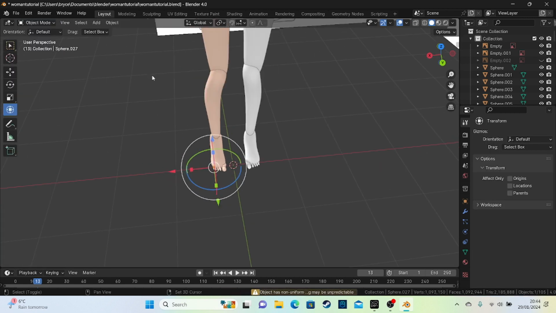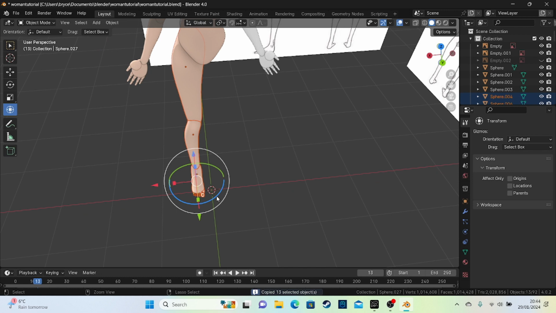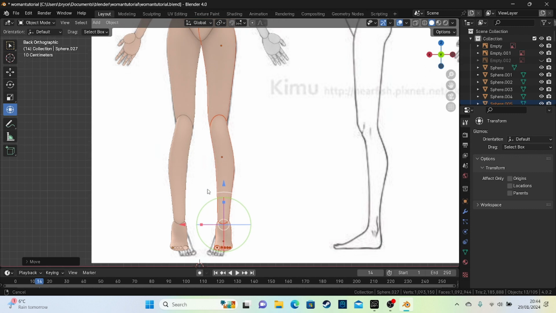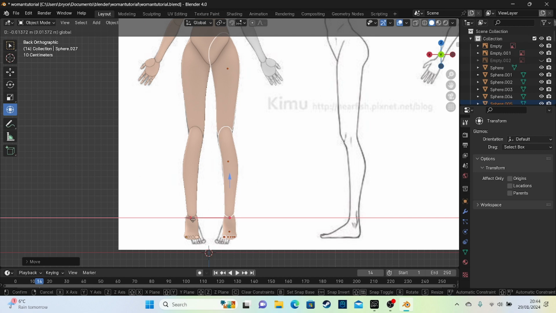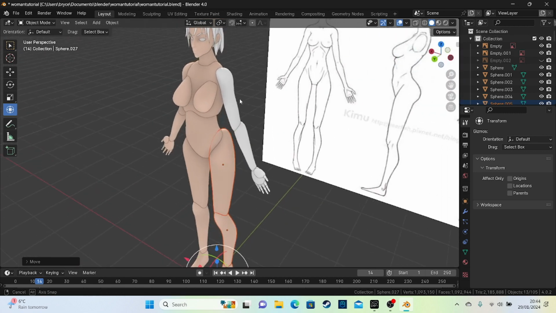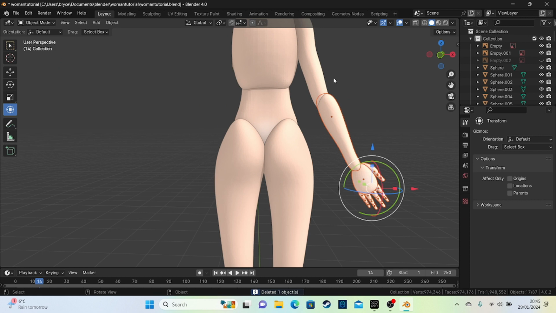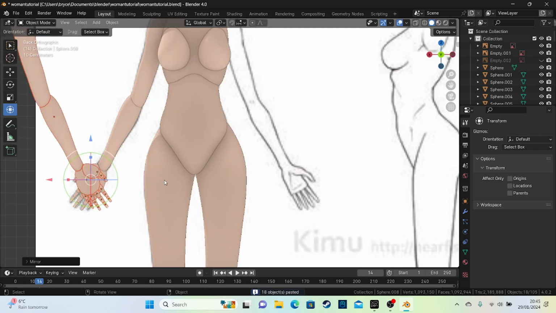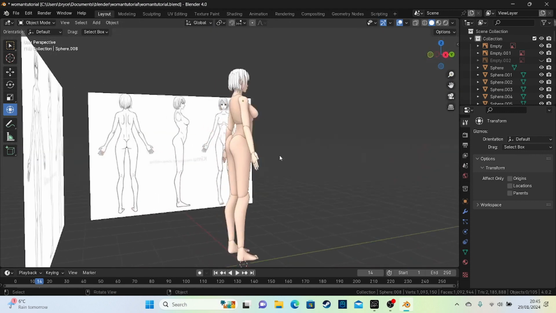Once you've done that, delete the original ones here, and then Control C, V these ones. And as always, try and get it as close to the original as you can. And duplicate them ones over. And the same goes for these. And it's just like that.